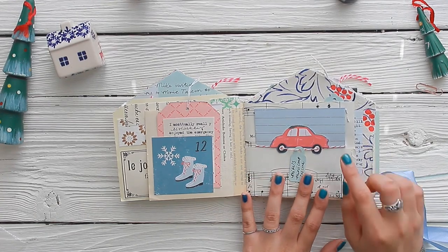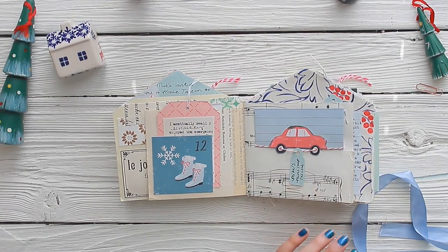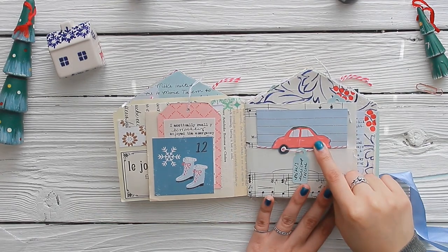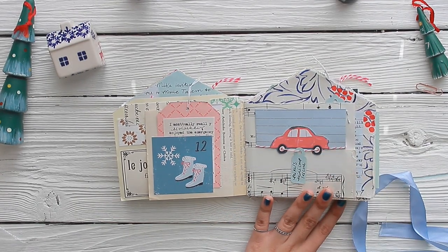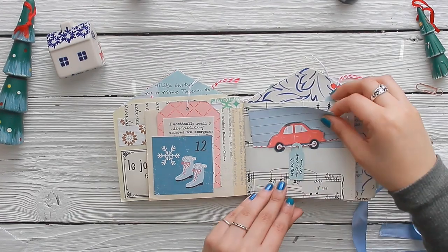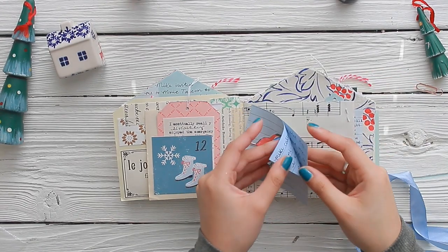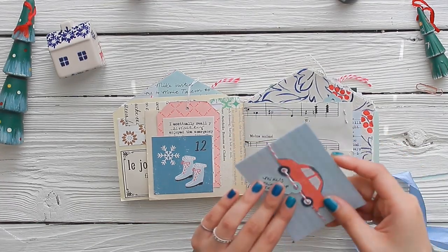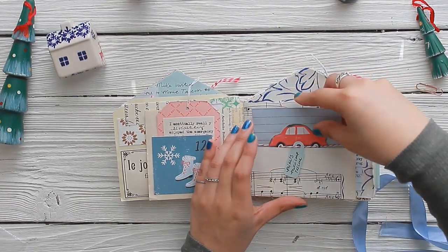The 12th of December is when Michael's Mini Cooper broke down in the city, so I had to go and drive to rescue him. And then we ended up towing the car to our house. And I just did all of the journaling inside of here. And I just have it tied up with the little closure. And it ended up being a really fun day.